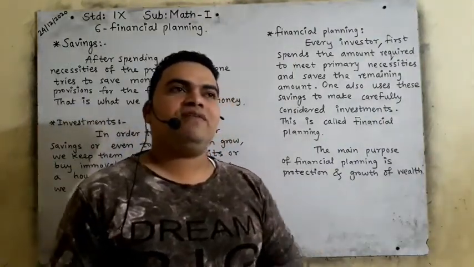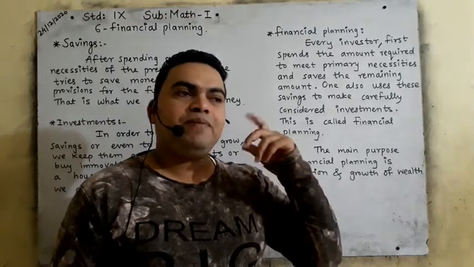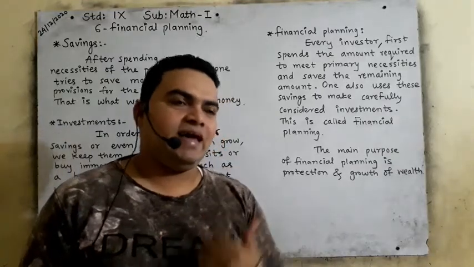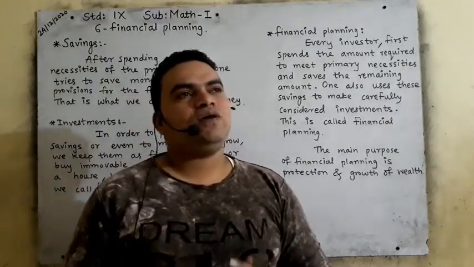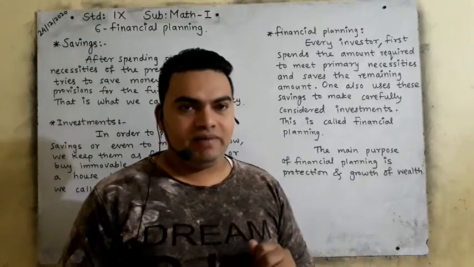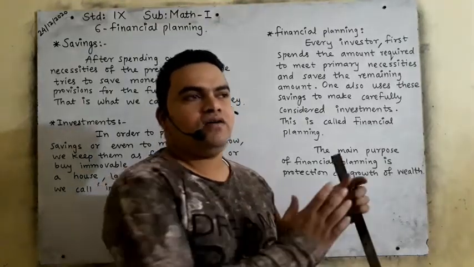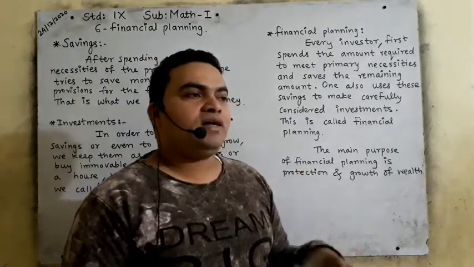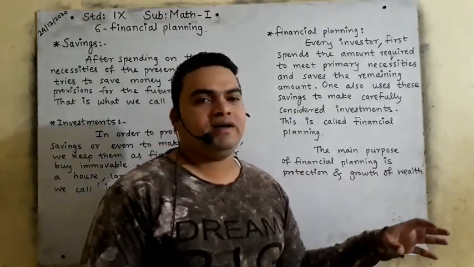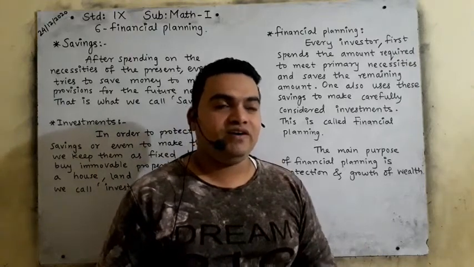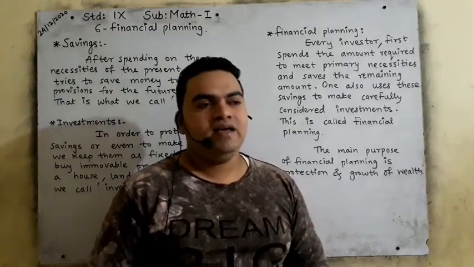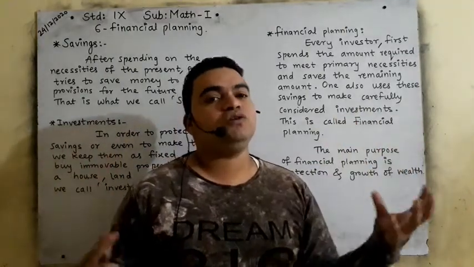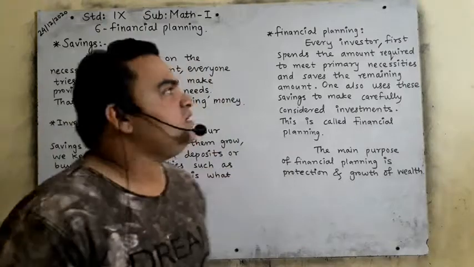So my dear students, every person plans something regarding finance. Suppose I know how much salary I am getting, how much money I require to complete the necessities of my family, and then how much money I save every month, and then how I will utilize that saved money for the future, for the benefit of my family. That is called financial planning. Every investor, every person should do, or is doing, financial planning. So please pay attention here.